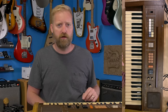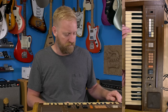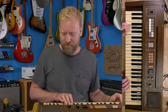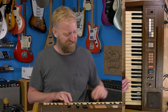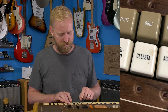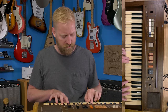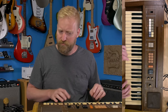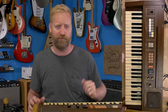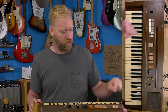You got the harpsichord for all your hot hip-hop tracks. I don't know what this is. Celesta? You'd think in all the decades of owning this, I would have been curious before this moment, but right now is the first time I've actually wondered what that's supposed to be. Accordion?